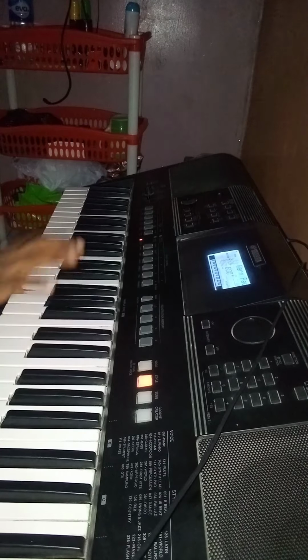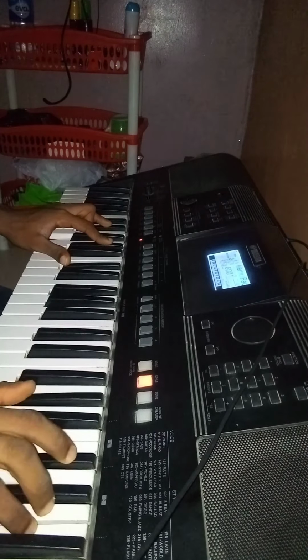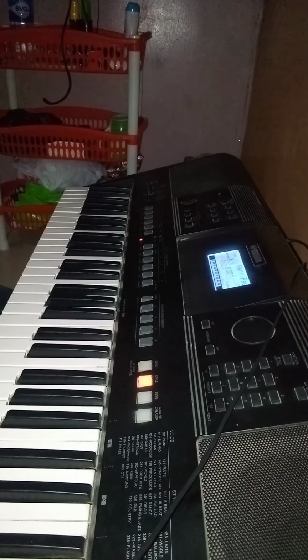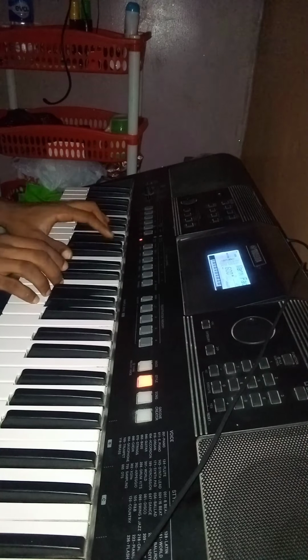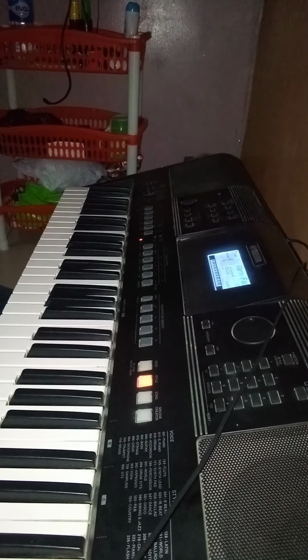I just want to share an idea I just came up with on the key of C sharp. It's on modal mixtures and diminished chords and how to use it on this song, "You deserve the glory." I'll be calling out the names of the chords when I'm playing. It's just a short video, an idea here.